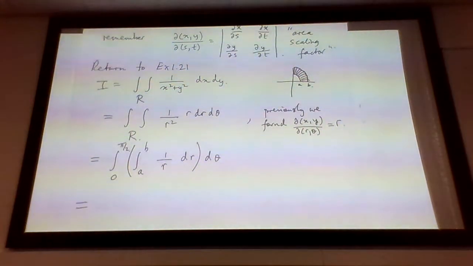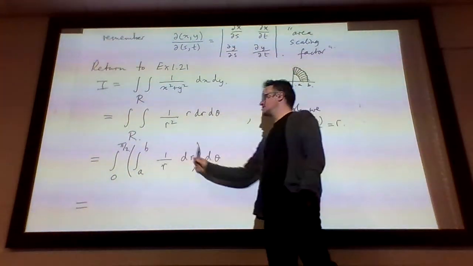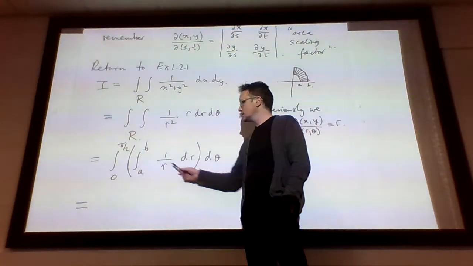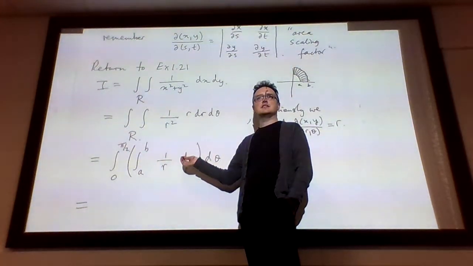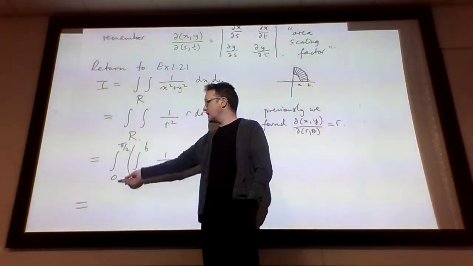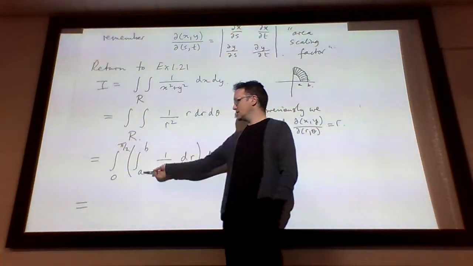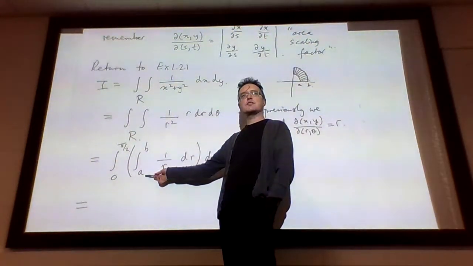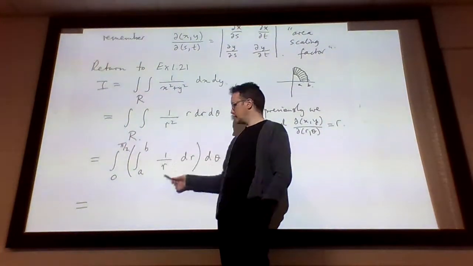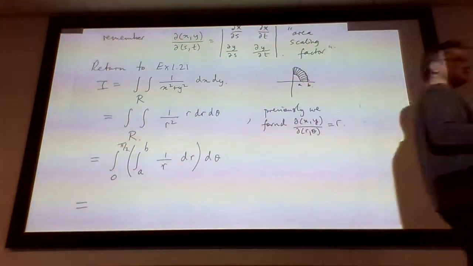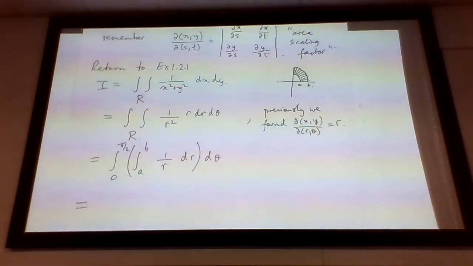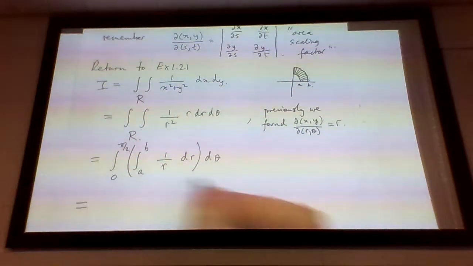So we can easily evaluate this. The first thing we can notice is that the inner r integral makes no mention of theta at all. The inner integral has no dependence on theta, because whatever the value of theta supplied by the outer integral is, the inner integral completely ignores it. It's just always integrating from r equals a up to b, and there's no theta mentioned in the function that we're integrating. So this is what we met previously and termed a separable example. The function we're integrating is separable.